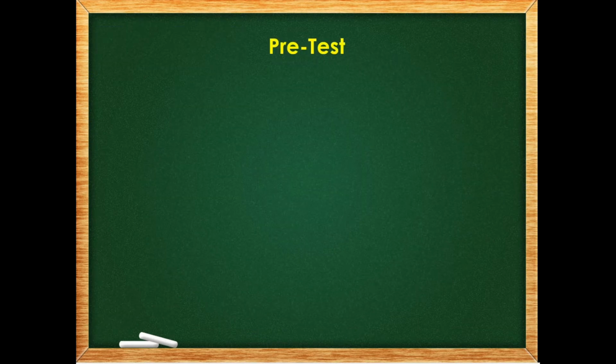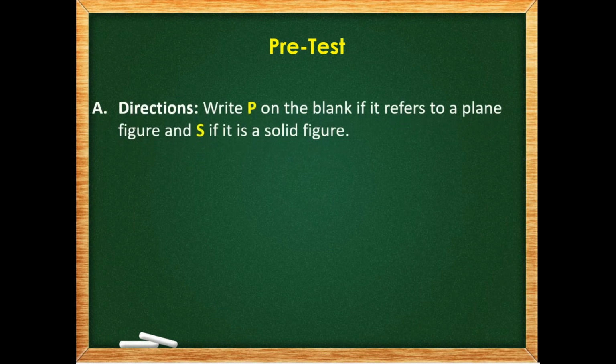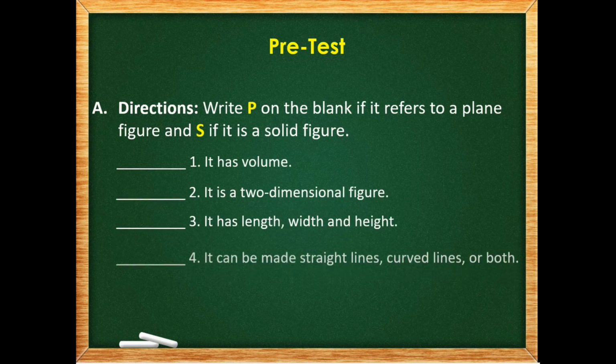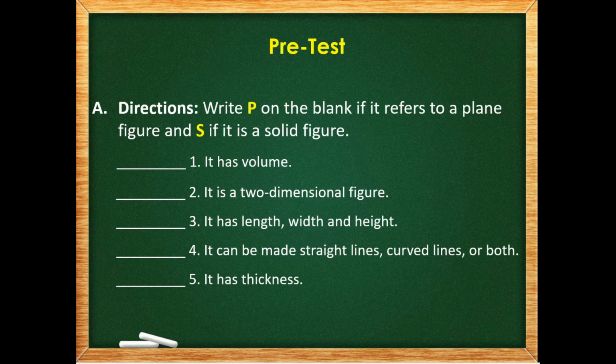But before going further, let us try how much you already know about our topic for today. For our first activity, you're going to write P on the blank if it refers to a plane figure, and S if it is a solid figure. I will give you 3 minutes to answer this activity.